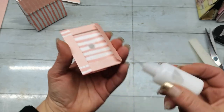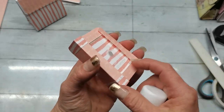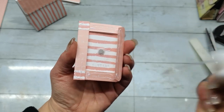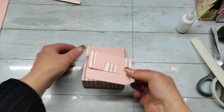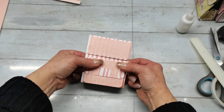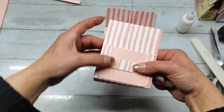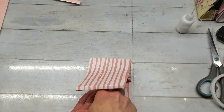Now I can put a glue on these folded edges and also here on that fold from the flap of my envelope, so it's like frame all around. So I can put a glue there, here, here, and of course here. I'm gonna take my backpack, close it, and find a nice position for my front pocket and hold it there until it's dry. You can open it and put there your hand and kind of give it that pressure from inside as well, or use your bone folder and a little bit press it all together to make sure that everything will get glued nicely.